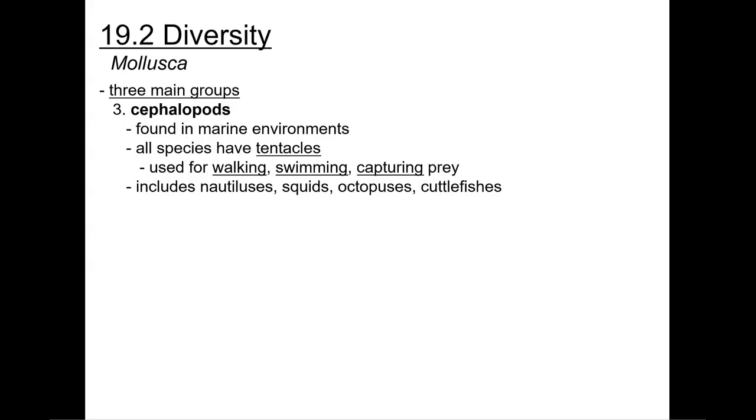The third group is going to be the cephalopods. Cephal means head and pod means foot, so this is a head foot. These are found in marine environments, so that's salt water. All species have tentacles. They use these for walking, swimming, and capturing prey. They include the nautiluses, squids, octopuses, and the cuttlefish.